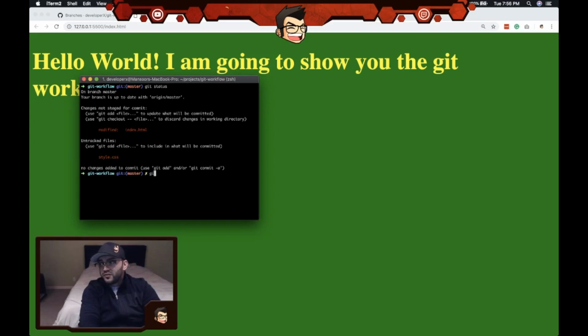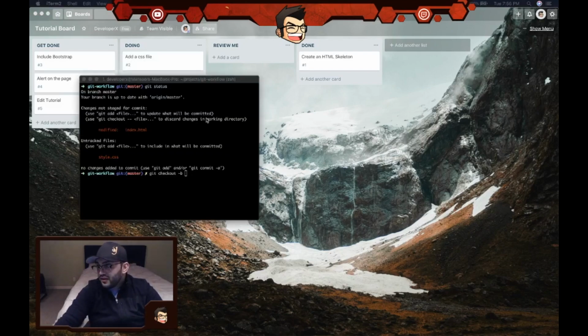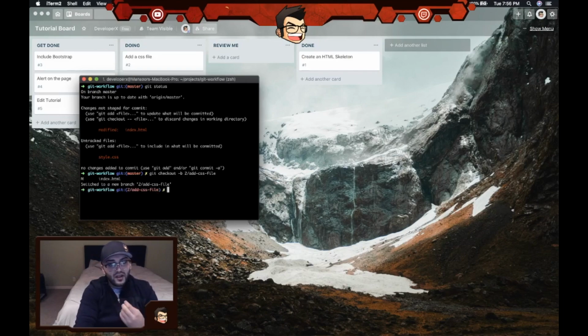Okay, so here, because I haven't made a commit, I can take these files and these things that I've done and check them out into another branch by using git checkout -b. How I like to do it is, you'll see each one of these tickets has a little number to it. So this one has 2, and it says add a CSS file. So when I'm going into my terminal and making a new branch, I want to say, okay, I'm working on ticket 2, so that's going to be the identifier there, your ticket number. Using Jira, it's usually 3 characters plus a number, and this Trello board is just a number, so I'm going to say ticket number 2 is what I'm working on, and I want it to be add CSS file. So when you look at that branch, you know exactly what I did and what I'm working on.